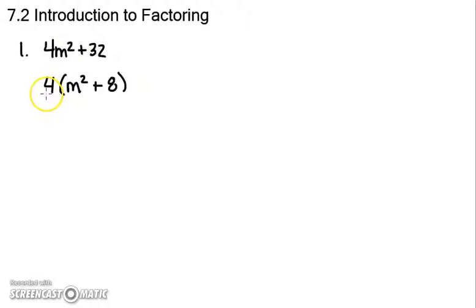So again, distributive property is multiplying. Multiply that through. Factoring is really just dividing out. What can I divide each of these things by? So we can factor a 4 out of each of those. Now this works even if we have variables involved. So if we look at number 2, we get 4x squared times y to the third minus 2xy squared. So we're going to start with the same thing.